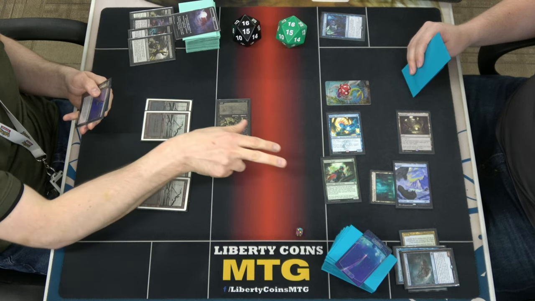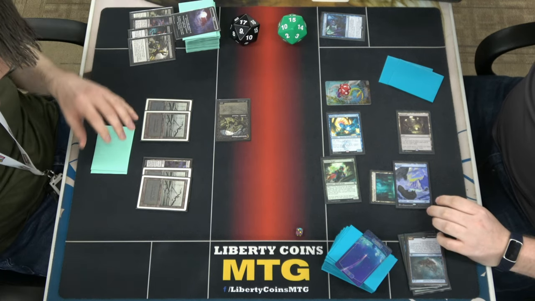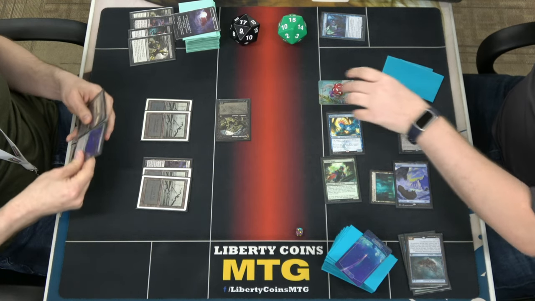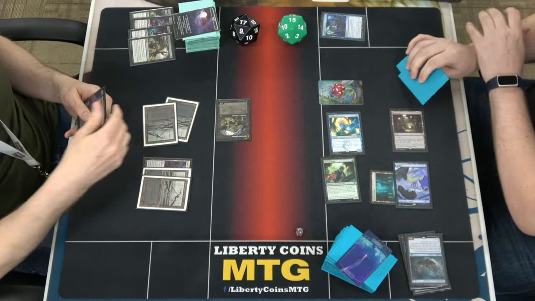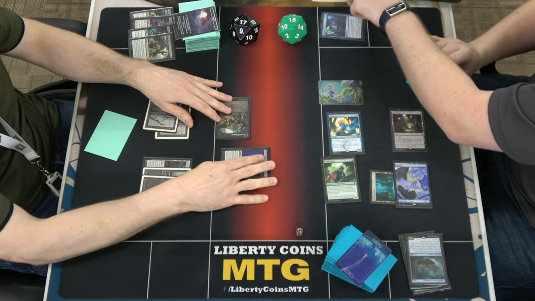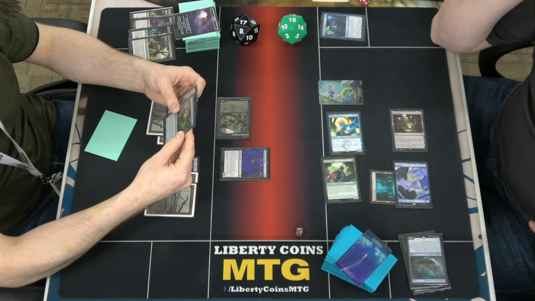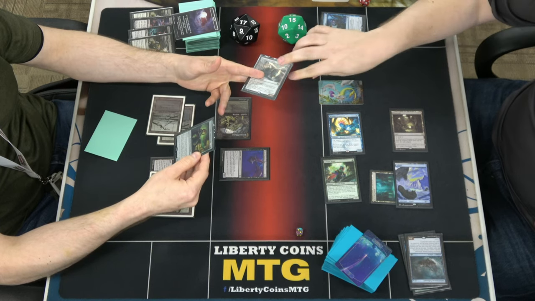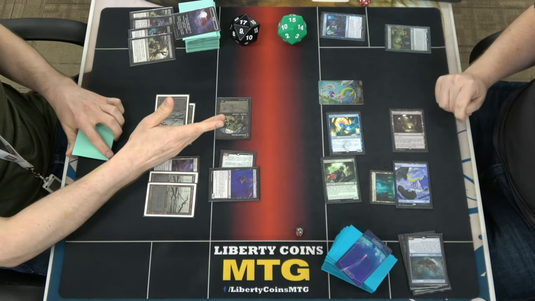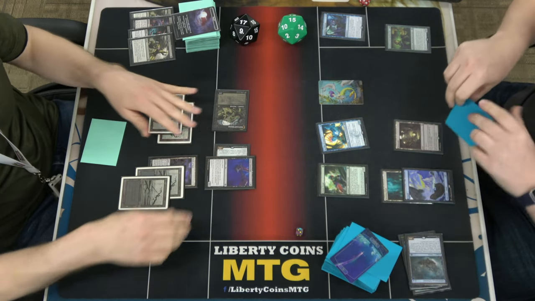Move to combat. Attack, exile both those. One's a creature, right? Yes. So drain one. Trigger train. I will throw one token in front of the train. Eight. Card. Like, did you just make it that simple? I don't think it was that simple.